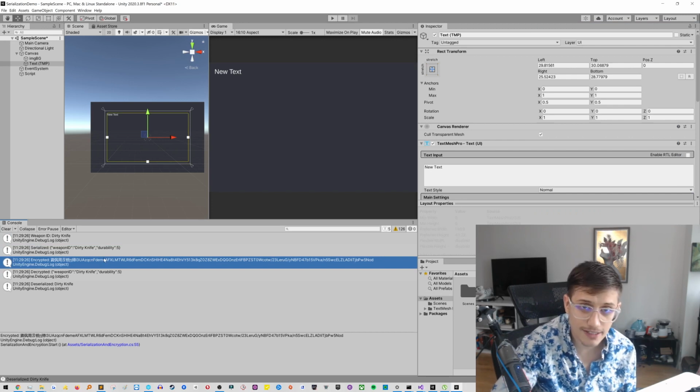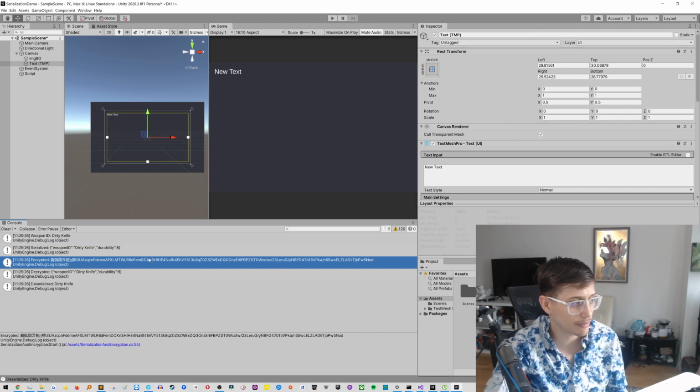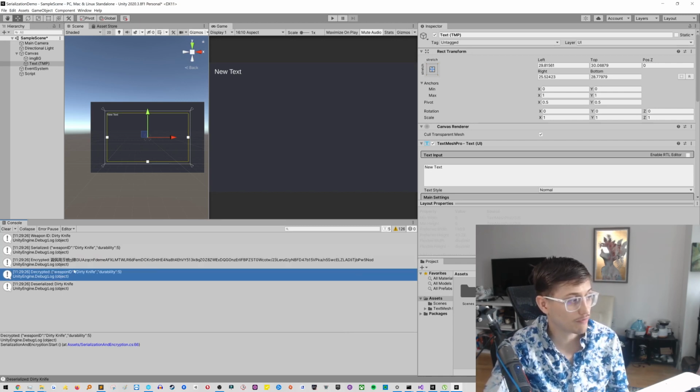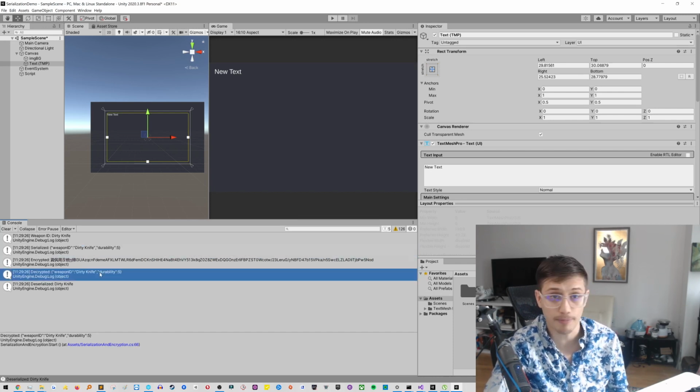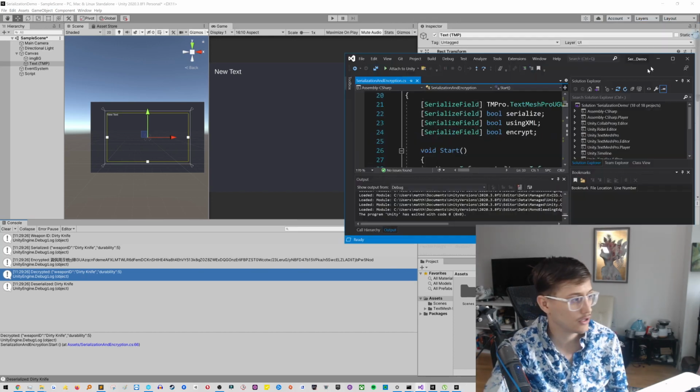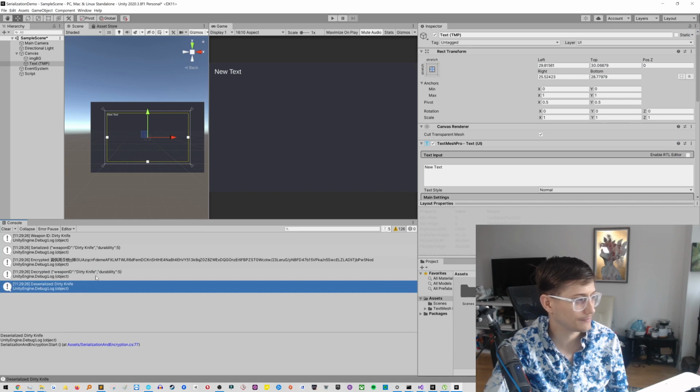Then we encrypted it into a little bit of Chinese, or a little bit of Unicode, so it's hard for people to read. They won't be able to edit it. Then we decrypted it, so we converted it back into that serialized form, which looks exactly like the second step, basically, because we're going backwards now. And then the last step was we deserialized it into whatever struct it was. In this case, it was called weapon info. So let's jump into that.